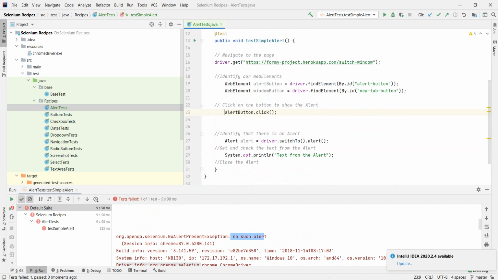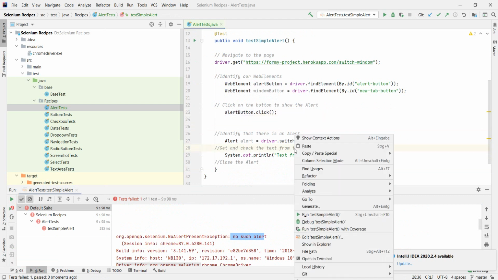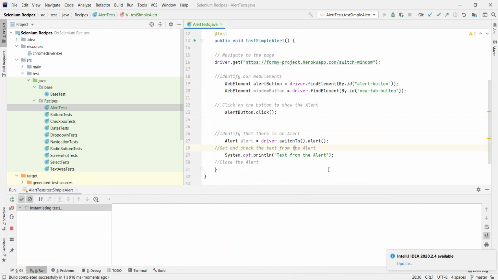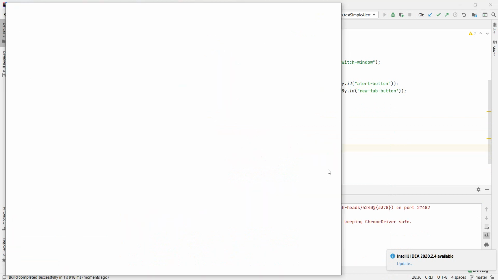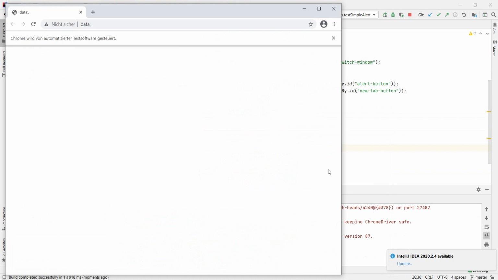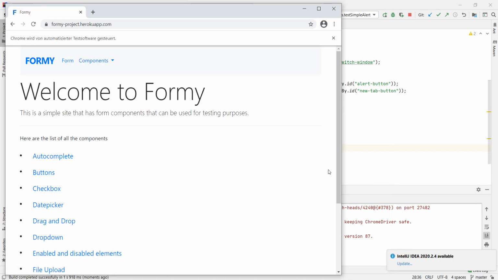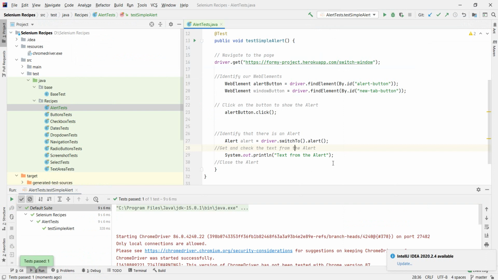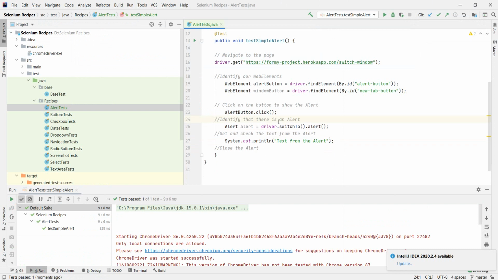Good, and if we run it like this, now it should definitely see that there's an alert. And it passed. Perfect. Okay, now that we have the alert, let us get the text.